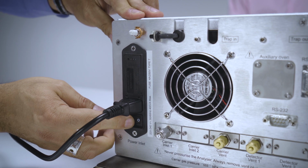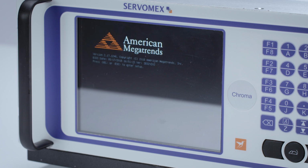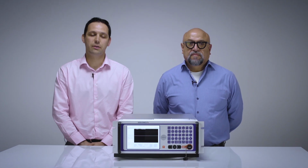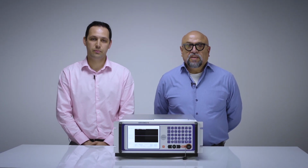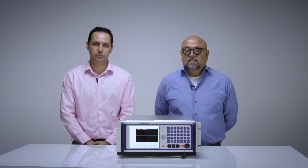And now we are ready to connect the analyzer to power it up. It's important to note, before you power up or connect carrier gas, you must remove all vent caps to prevent damaging the analyzer. We also recommend the use of the SERVOPRO Pure Gas to ensure quality of carrier gas. Once powered up, the analyzer should be purged for at least 24 hours before use to ensure any contamination from the atmosphere, nitrogen, carbon dioxide, etc. has been removed.